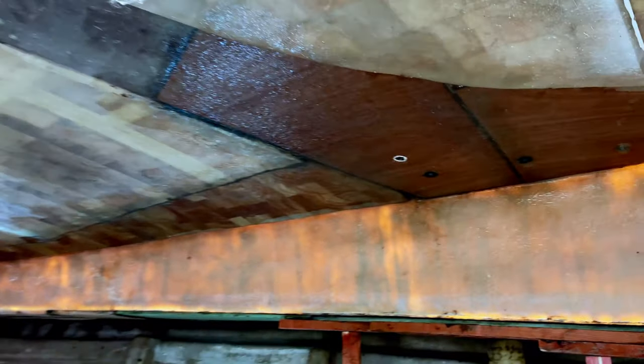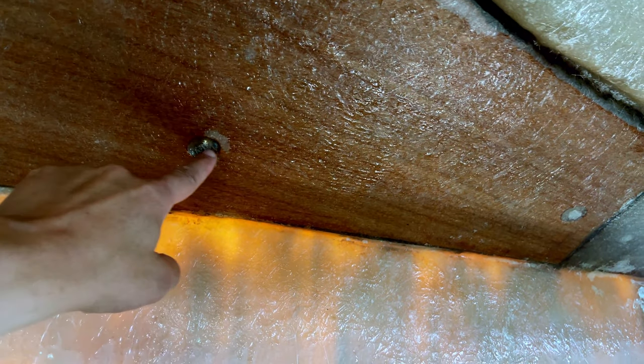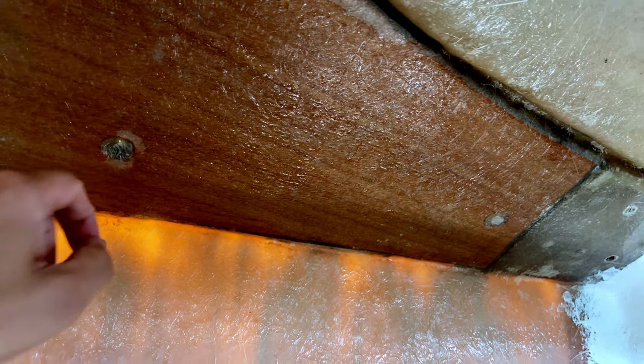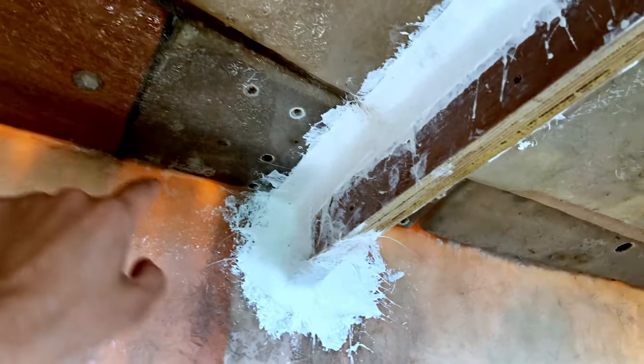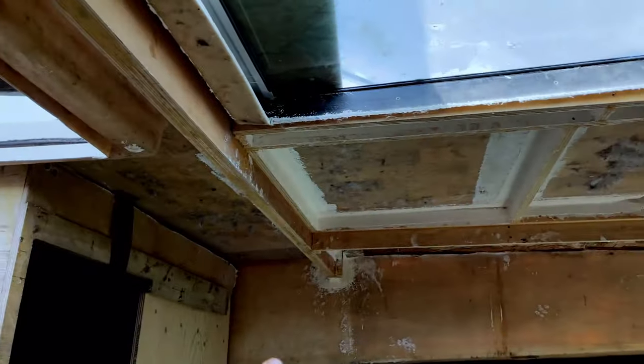So next job is we've got our screw holes, which is where the fixings come down from the screen on the outside, and they originally would have come down into this plywood, but what we've done is we have left a hole in the plywood. We're going to draw the screws out, and then we're going to fill this with epoxy to isolate it from this ply so we can't get any damage on this ply again. And then we'll re-tap it and draw those screws back in again to hold that screen into place. But if at any point that screen leaks and it comes down the screw, it'll just be an epoxy and it can't cause any damage to our new core. So we've got this one here, and then we've got one, two, three, and then also I think we've got some on this side to do as well.